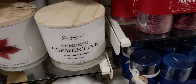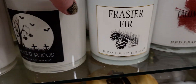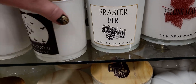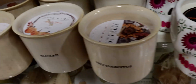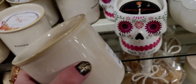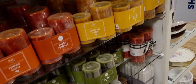Pumpkin Clementine — that would work for Halloween too — three-wick, kind of light. Hocus Pocus — here we go — apple spice again, $7.99. There's the skull one. Christian Siriano — I saw him on Project Runway, I followed him, he was my favorite, $9.99, he is such a nice guy. 'Blessed' — I love this text and font. These would be great gifts. 'Blessed,' 'Friends,' Friendsgiving — $9.99.